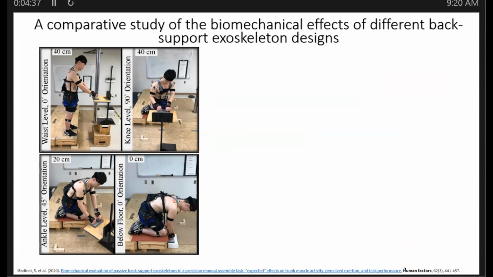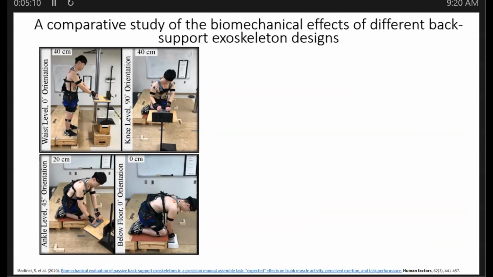And the reason we compared these devices was that one device weighs and costs about half the other, and both of them incorporate passive torque generation mechanisms about the hip that are intended to augment your trunk extensor muscles, and yet they have distinct design features. So the BackX, for instance, includes a structural frame that pulls your torso backwards by distributing the pressure to the shoulder straps and the chest pad, but the Levo transfers the load through pushing against the chest only. And support levels and assistance modes can also be adjusted differently in the 2 devices.